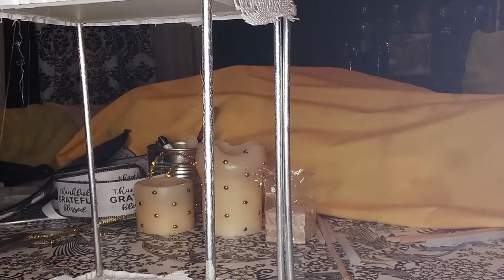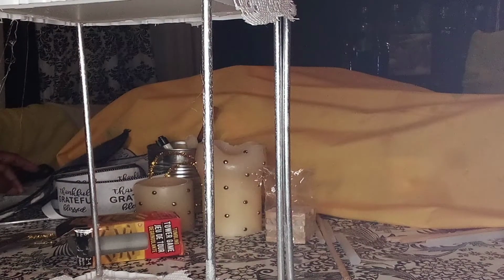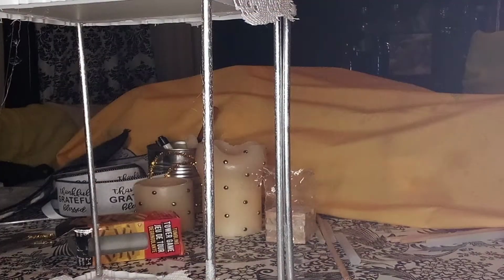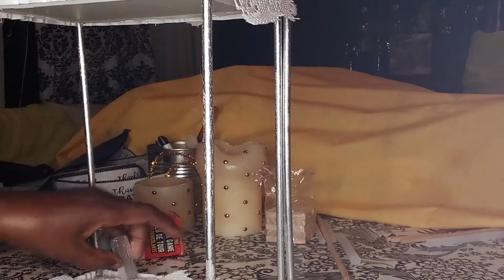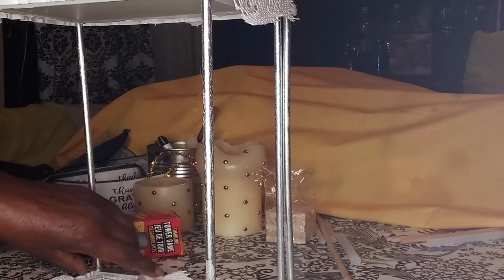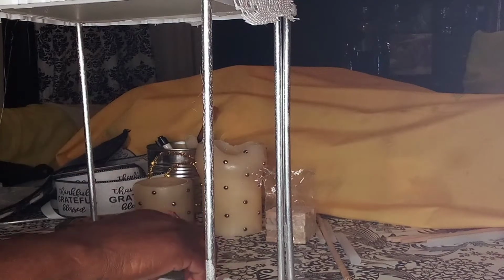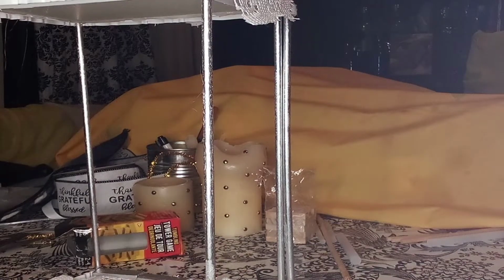And I also took some of these jingle blocks, same thing, and spray painted them silver. What I'm going to do with these jingle blocks here, I took 11 of them, and I'm going to place them right in there. I'm making my lantern different because I want it to be different, and I want it to showcase.